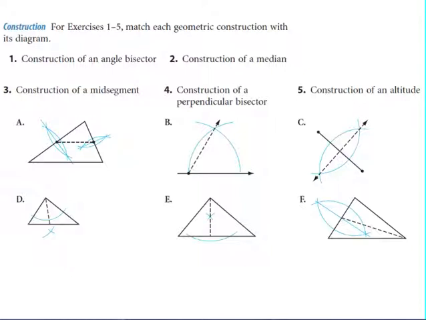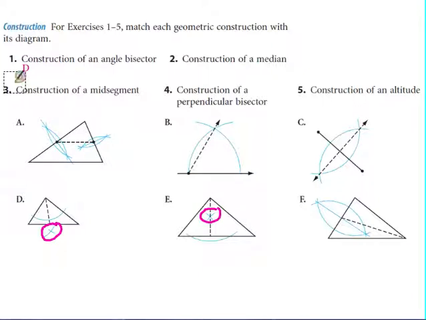We made 2 little marks. So that means B's kind of out. C's kind of out. F's probably out. So between these 2, which one's the bisector? Why is it D and not E? Because the segments here are outside, the segments here are inside. So it's got to be D. E, remember, we didn't do those where the segments were on the inside. So that is D.